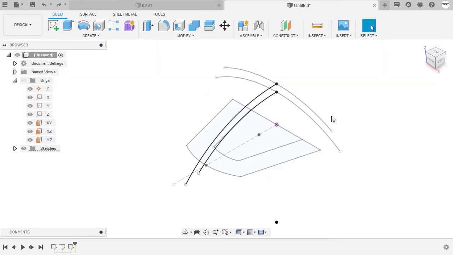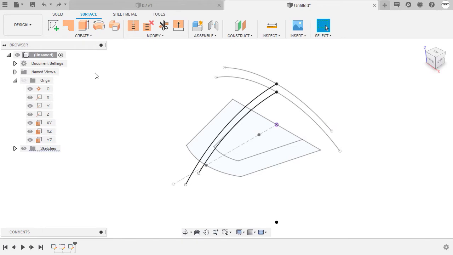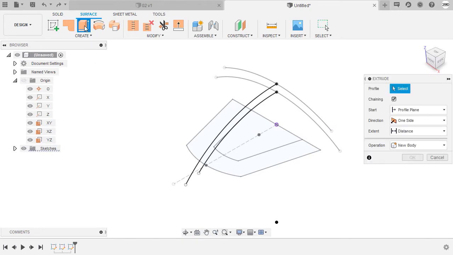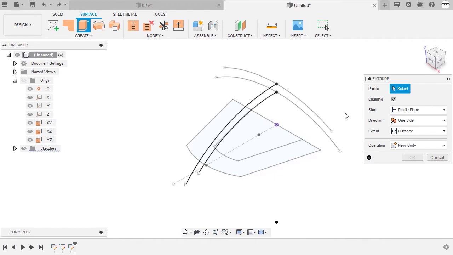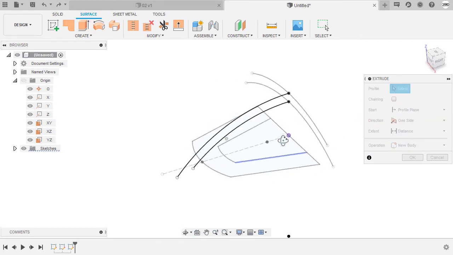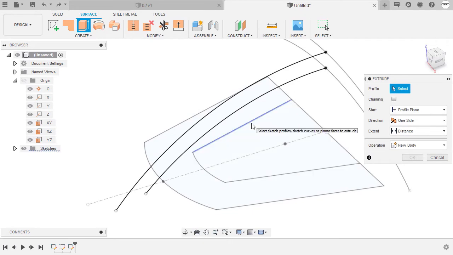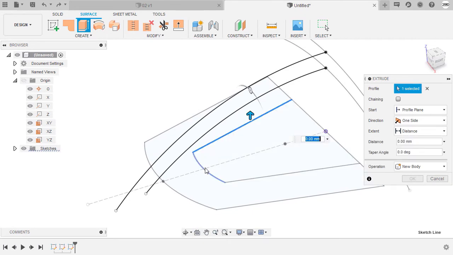Let's start extruding, but first let me change our tab to surface, and let's now select extrude. Our intent here is to extrude this feature. Let me disable chaining, and for our first profile, let me select this line, this arc, and this line.